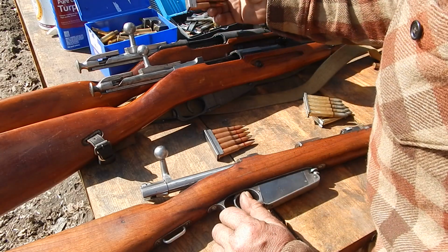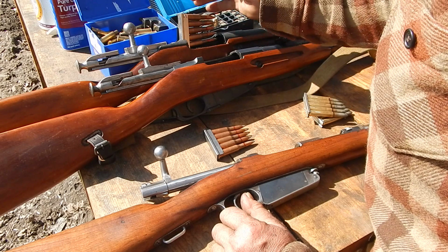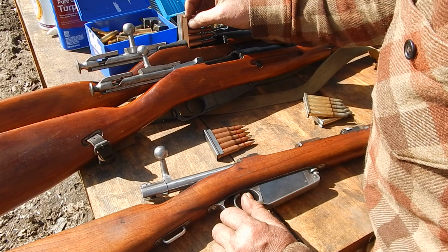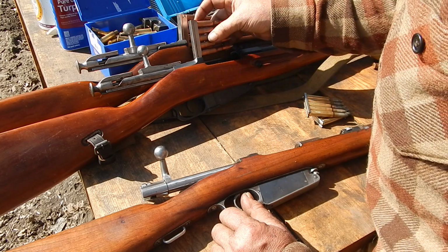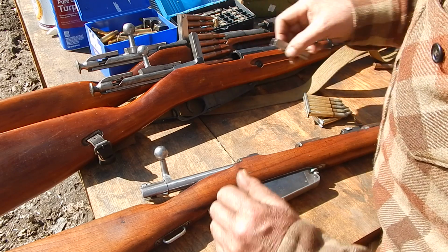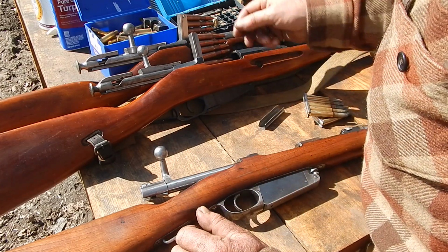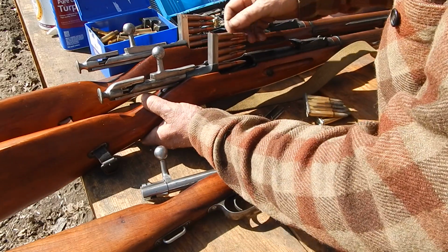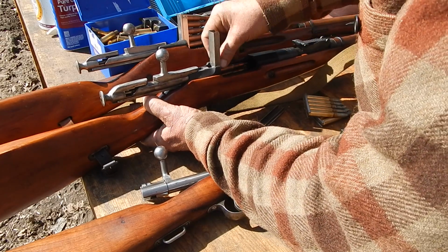But the worst thing about these, like I said, they flop around, and when you go to slide them in, if you're pushing with your thumb, it's very easy to hook on this sharp edge here. Now these Russian ones, they actually have the edge rolled over. They're just more protected. There isn't that sharp edge to catch your thumb on. Especially if you're wearing gloves, these things snag them every time. A lot of people will lift up the front, but it's nice if you can just slide them down. So these Russian ones, they will slide down.